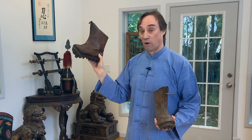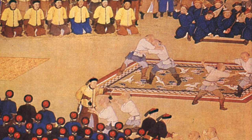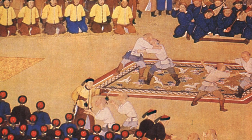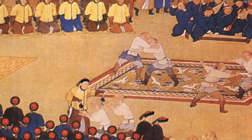Another interesting feature is this sort of dedicated lifted toe, which makes a kick with the toe quite convenient and easy to deliver. So you can easily say that these shoes were indeed weapons and part of the Bannerman's kit. In fact, it would be quite unusual for Chinese martial artists to train barefoot back during the Qing dynasty. If we look at the painting of Emperor Qianlong watching a match between two wrestlers, we note that while it is held outside on a carpet in front of the Emperor, both of the wrestlers are still wearing boots.